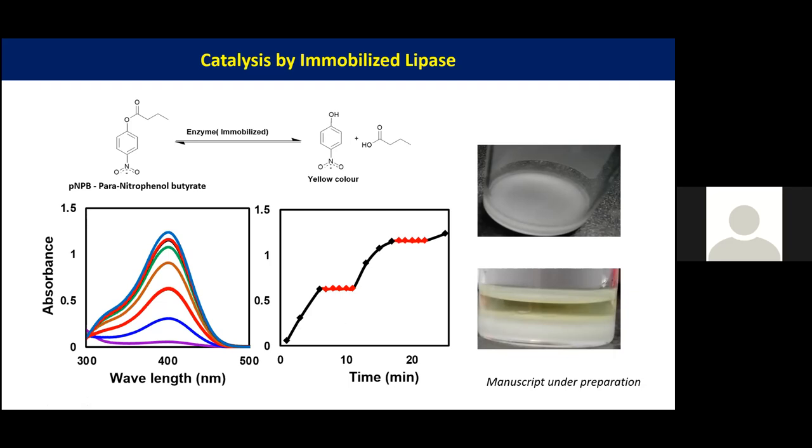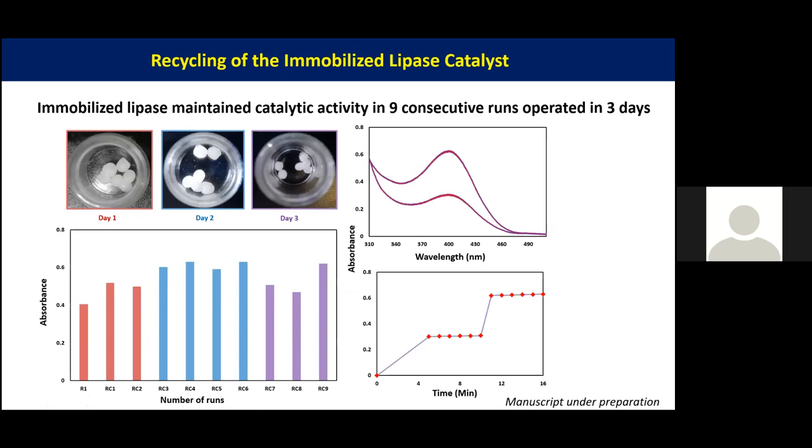This was repeated twice. The significance of this graph is that our enzyme immobilized in the soft ionic liquid gel is active, and there is no residual activity observed in the absence of the gel, suggesting there is no leaching, or at least no detectable leaching under the conditions we used. Here you can see the gel picture with the yellow color solution. We also did recycling experiments with the spherical beads for three days continuously. There is no significant loss of activity observed for at least nine consecutive runs over three days, suggesting these gels are highly operable and reusable.